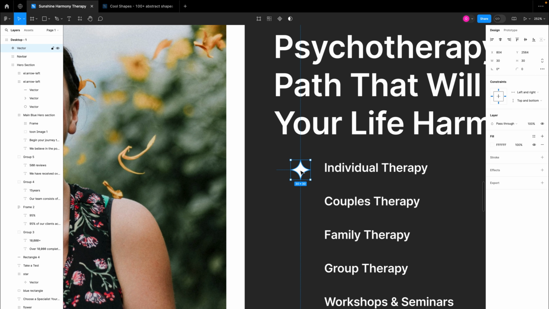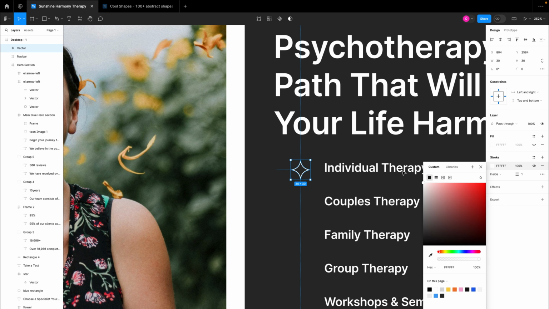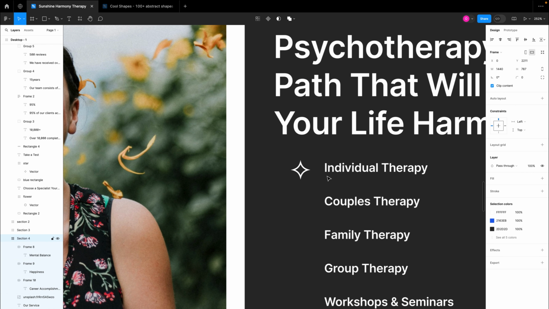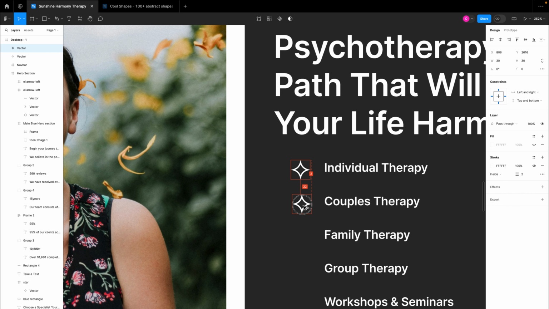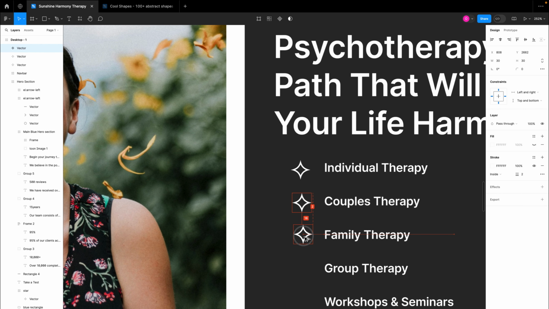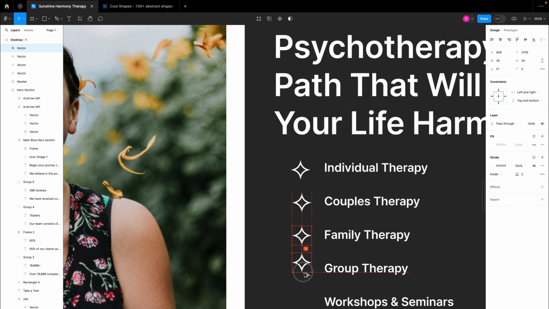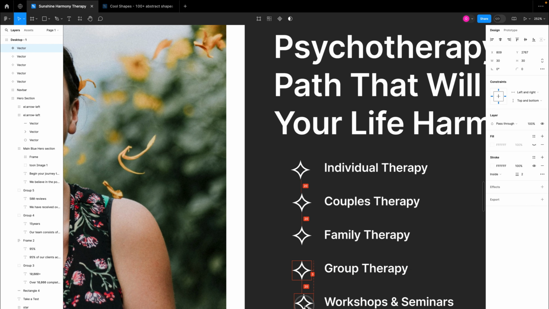And I'm going to hit V on the keyboard again so that I can see all the properties of this. And I'm going to turn off the fill and turn on the stroke. For stroke, I want it to be filled with white, and I want to increase the stroke from 1 to 2. So once I have this, I'm going to select this, and I'm going to create multiple instances by holding Alt or Option if you're using a Mac, and dragging down to create a duplicate, just like this.